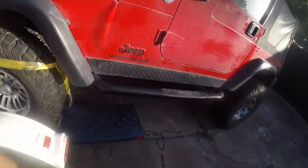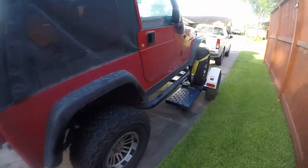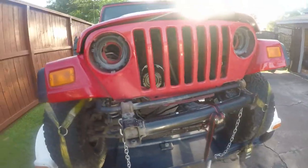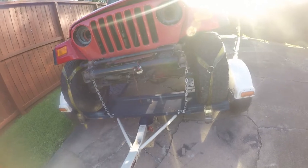You know, these are nice and tight. I've only got a couple miles to go, so it'll be just fine. The hood latch is down. Again, I've only got a couple miles to go, so it doesn't matter what they're going to do. They're going to pull this out, and it should be a lot of fun. I'm looking forward to it.